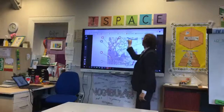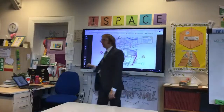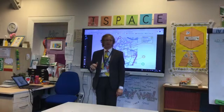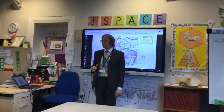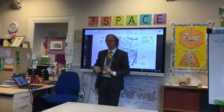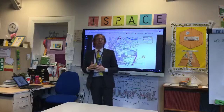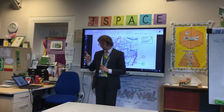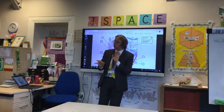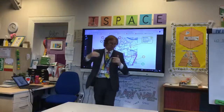And if you look carefully, you can see there's a black line in the middle. That's because it's a dual carriageway. There's a physical barrier on a motorway. Who's ever been on a motorway? There's a physical barrier, isn't there, between the traffic going one way and the traffic going the other way. And where there's a barrier, that changes it from a single carriageway road, where there's no barrier between the two lanes, to a dual carriageway. One carriageway is going one way, one carriageway is going another way.